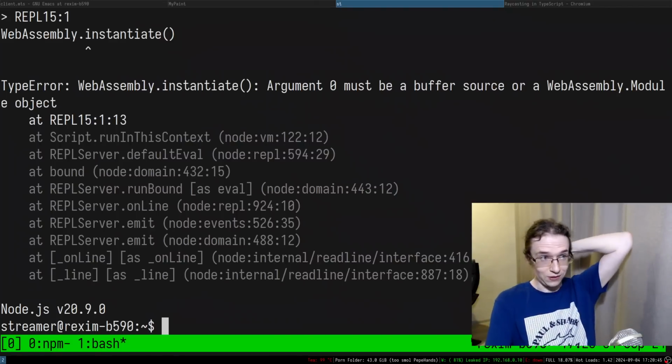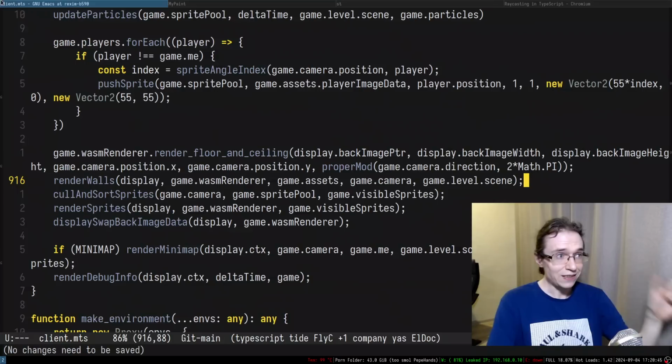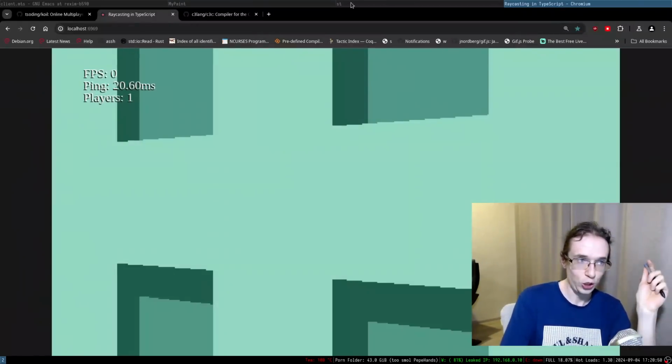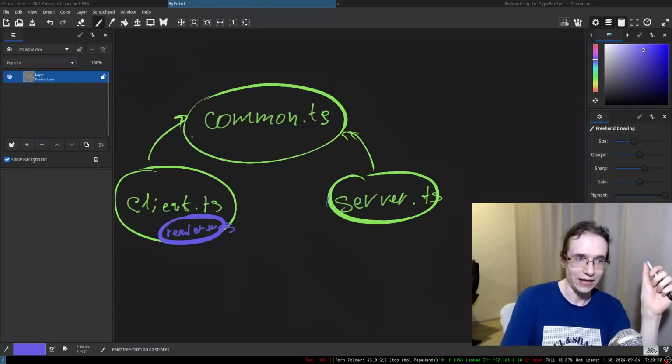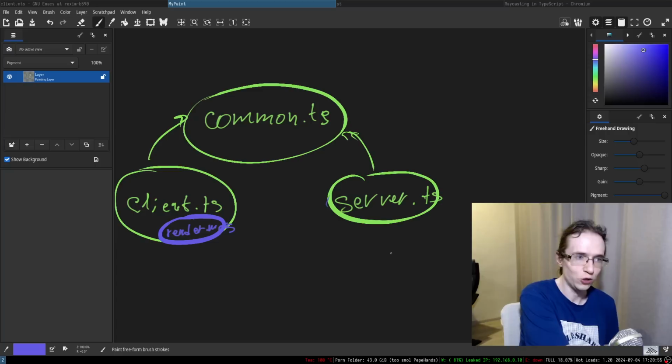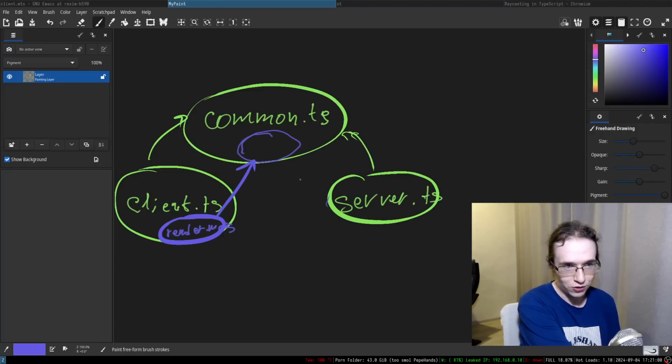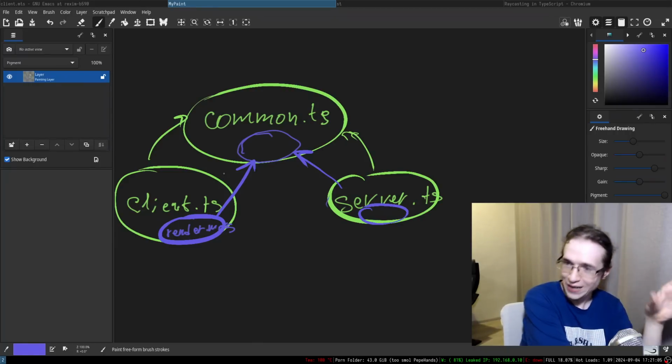That means I can take some code that needs to be shared between the client and the server, basically a small part of the common. The renderer is going to be using this part, and the server is also going to be using this part. Essentially, this is how the architecture is going to look.